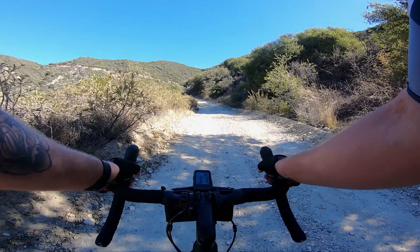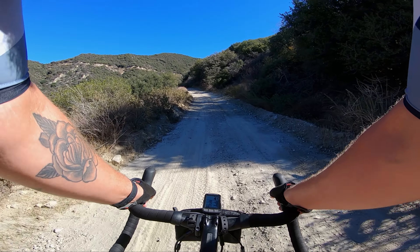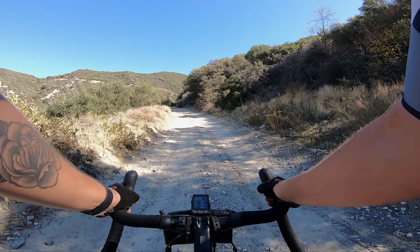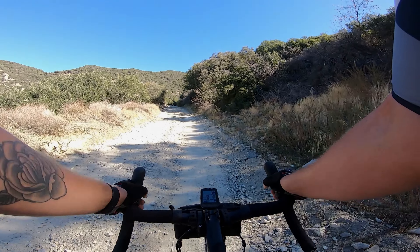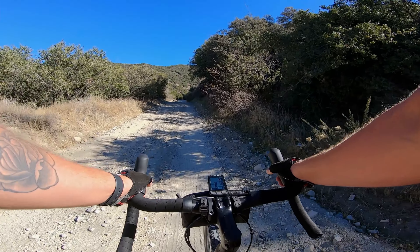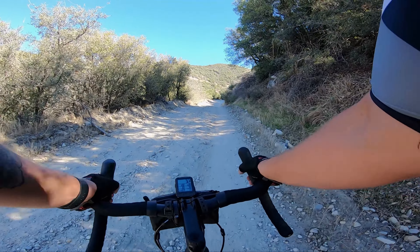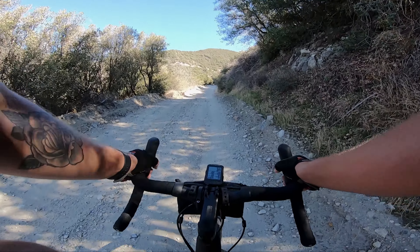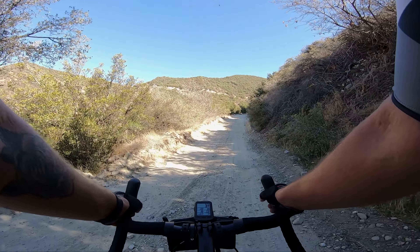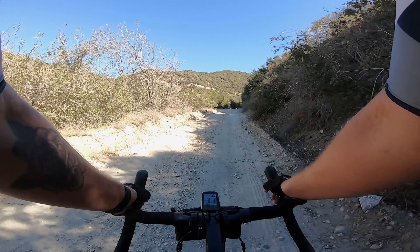That fork in the road I just passed goes down to the backside of Seven Oaks Dam. It's the first time I've ever seen it from that angle — pretty cool. I'll have to hit that up one day, though it'll be interesting to see because it's all closed off up there. As you know, dams are all protected around here. This Thomas Hunting Grounds Trail is pretty good so far — a little steep in places, kind of rocky, but still very doable by a gravel bike.